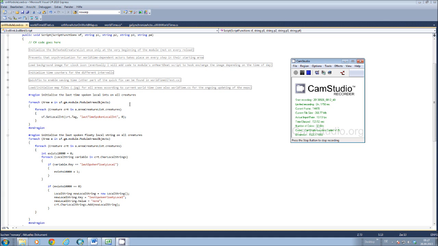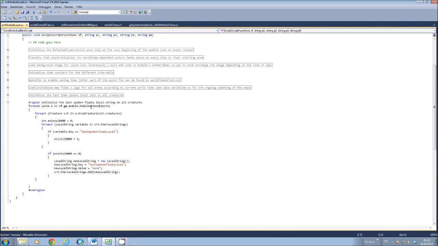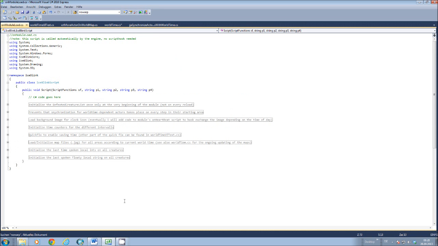the number of moves it had spoken the last time, so it can take a little pause before speaking again, and this is stored here. And one further down here, actually the text of the last floaty used by that creature is stored in a local string, and we can check against this later on and prevent a repetition of the very same spoken floaty. Okay, so that's it for our module load.